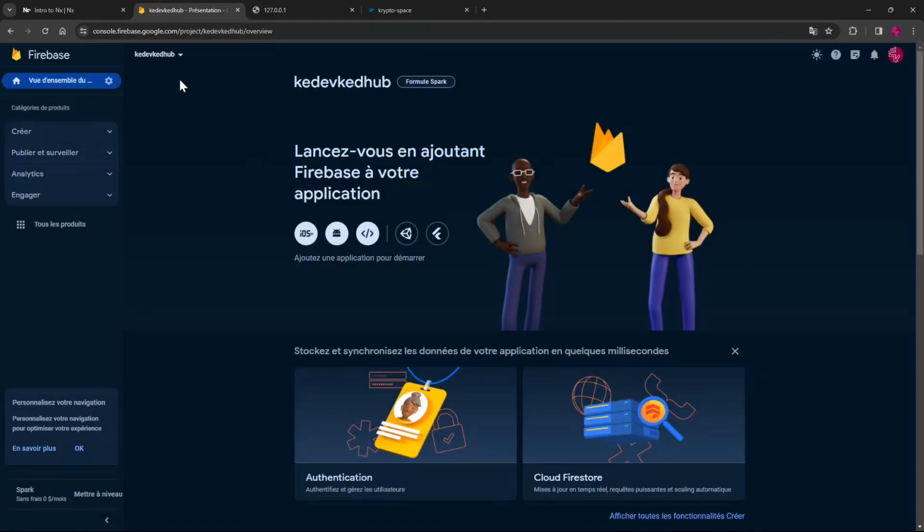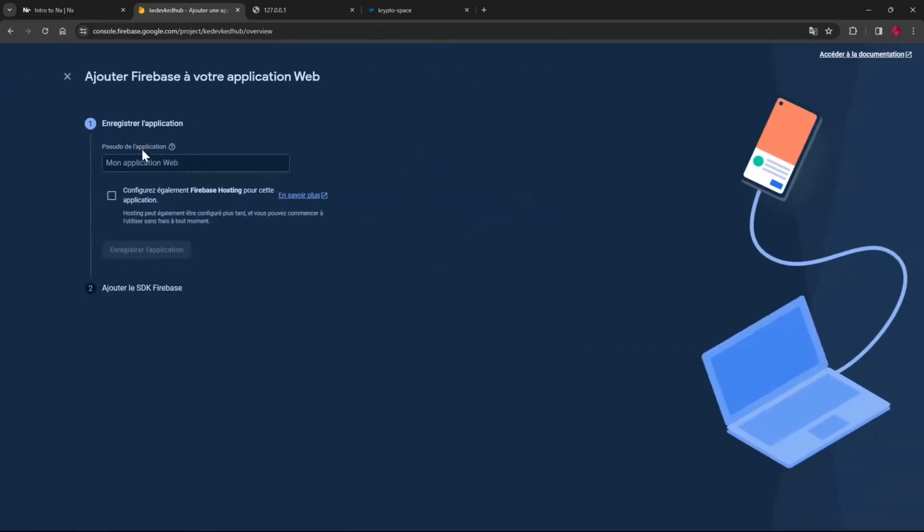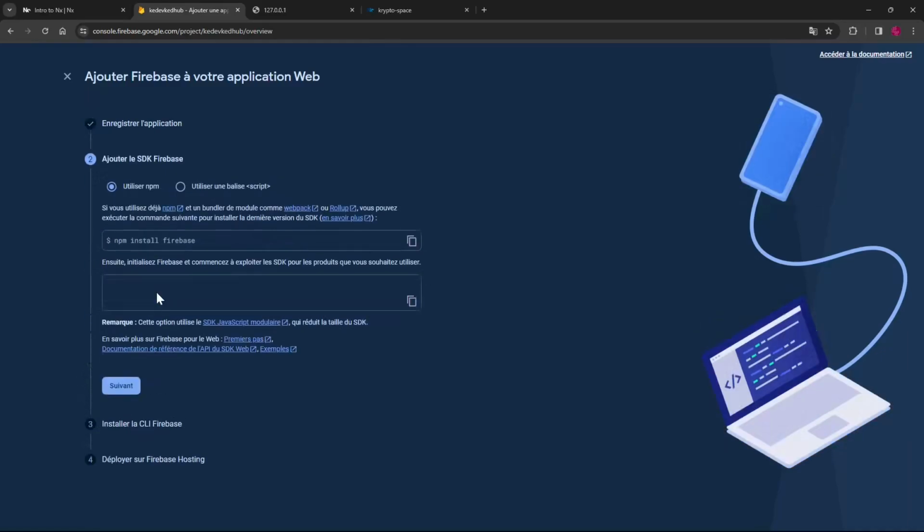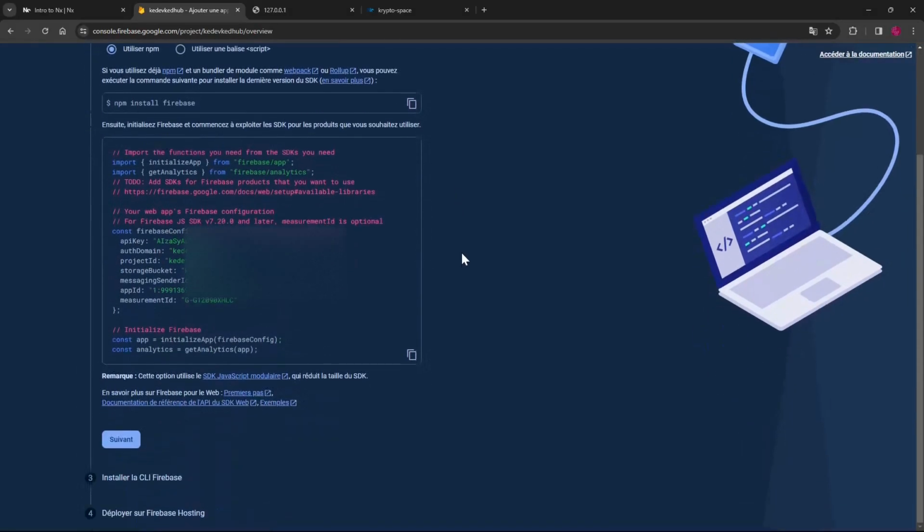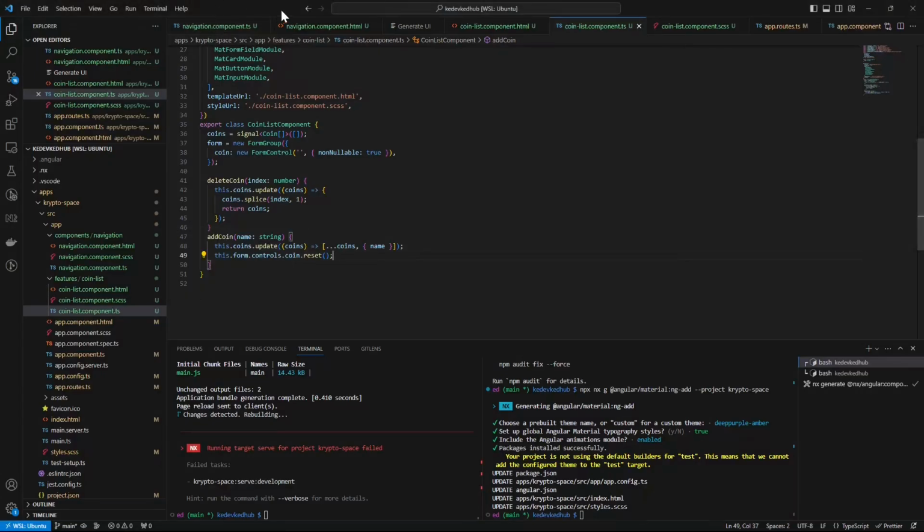So the project is created. Now for the web application, let's call it crypto space. Let's copy this and we'll add it to the environment of our application.